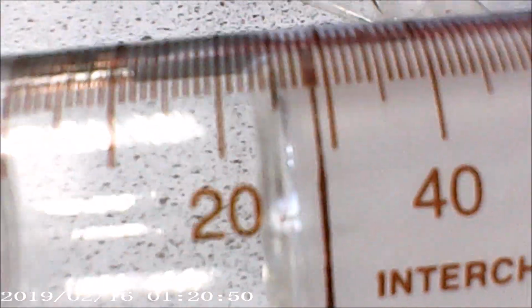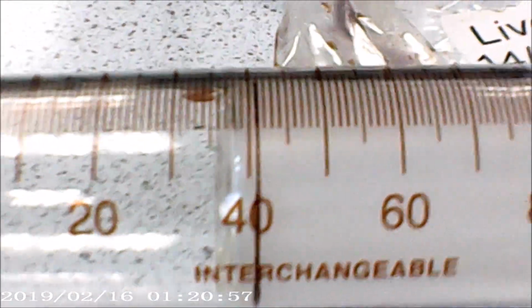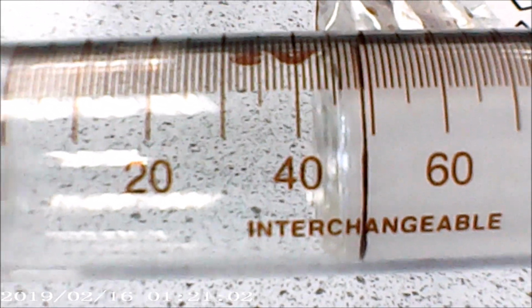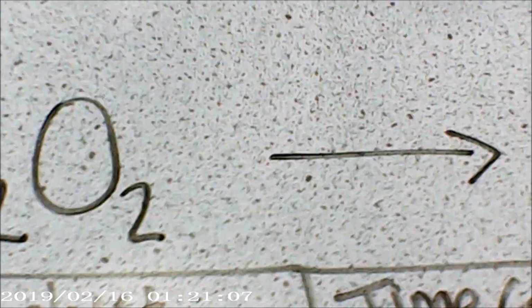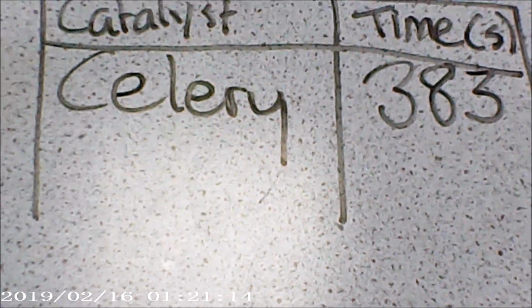Ooh. So you can see, even though this liver is frozen, and then we just defrost it for times like this, you can see that it's producing a lot more gas a lot quicker, and you can see that syringe flying away compared to the celery, which you did not have to sit through, unlike us. So it's gone past 40, 45 and 50. So that is 25 seconds. So we're going to set up for the next one. I'll pop that in my table, and we'll do the last one.